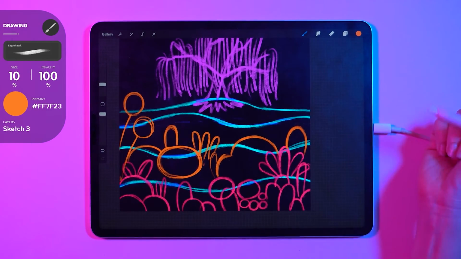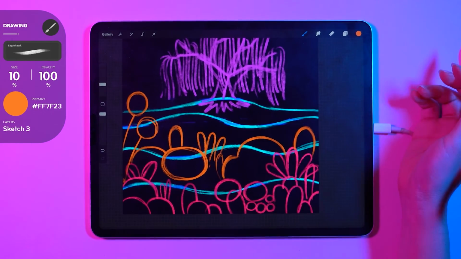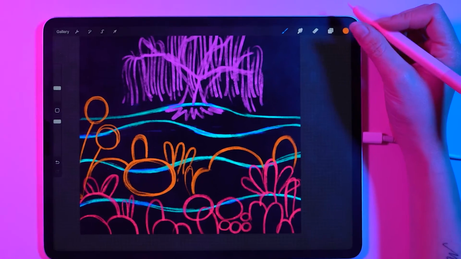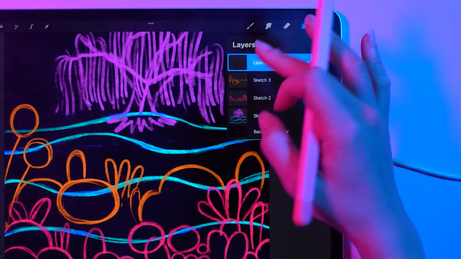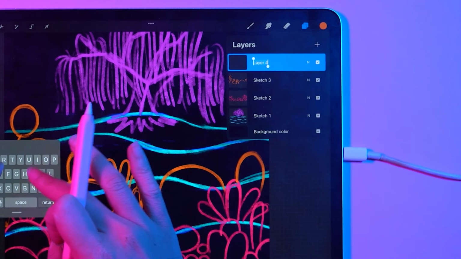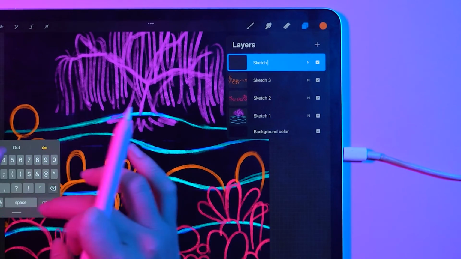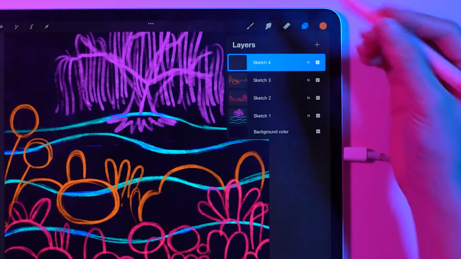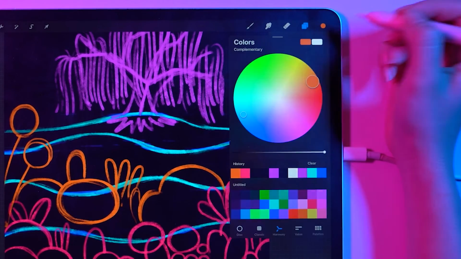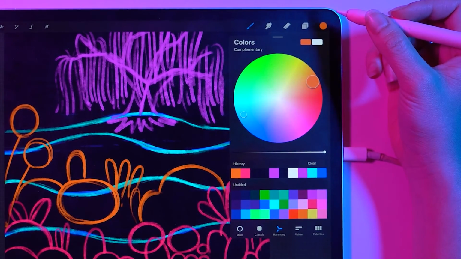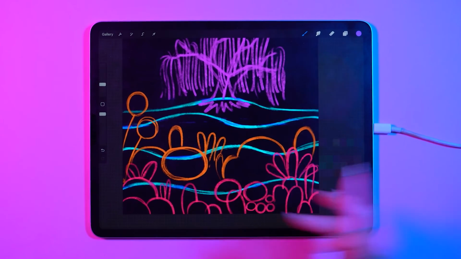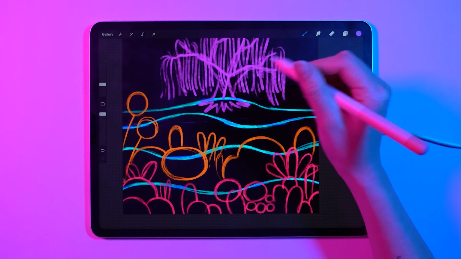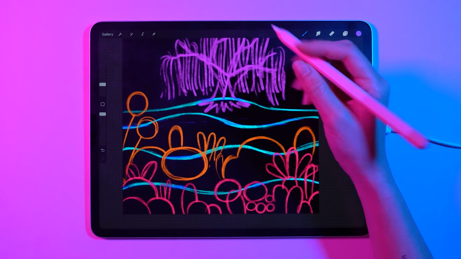Then let's move on to the next one. Create a new layer and rename it to Sketch 4. Pick a new color. I think I'll pick a purple here. Use the same brush and size as before. I'll fill the empty space with a bush right here in the middle.